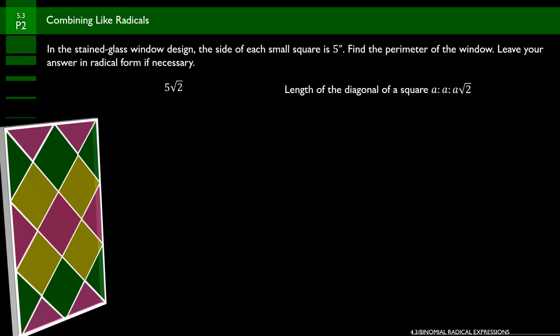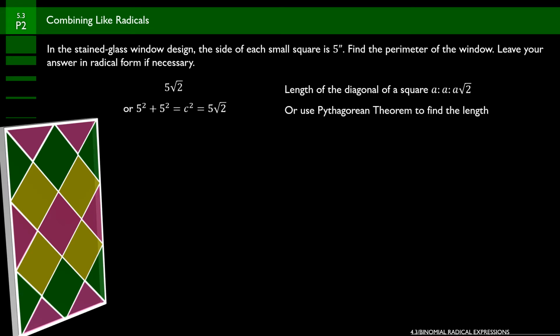Now, what you should remember from geometry is that if you have a square, and we cut a diagonal through the square and create 2 right triangles, we're going to have the ratio a square root of 2, where a square root of 2 is the diagonal. So what we know is that the side is 5, so a is 5, and that means that we've got a diagonal of 5 square root of 2. The other way you could have gotten this was to use Pythagorean theorem.